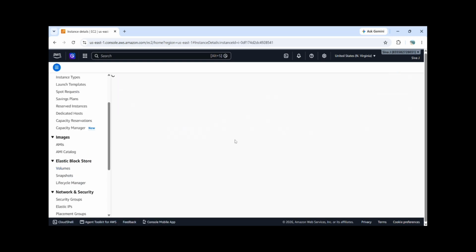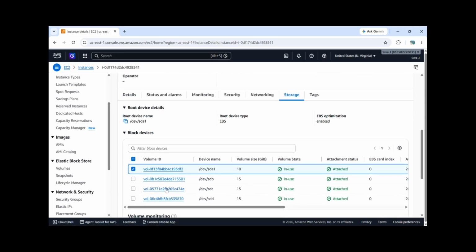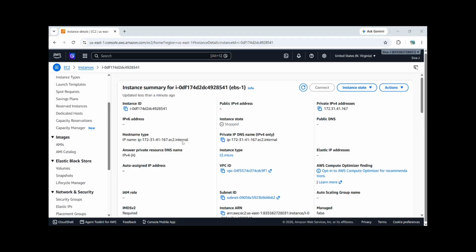If you go to the instance, it will show 4 EBS volumes. Earlier it was 3, now it is 4. Like this, we can create multiple snapshots, create EBS volumes, and attach them to EC2 instances.